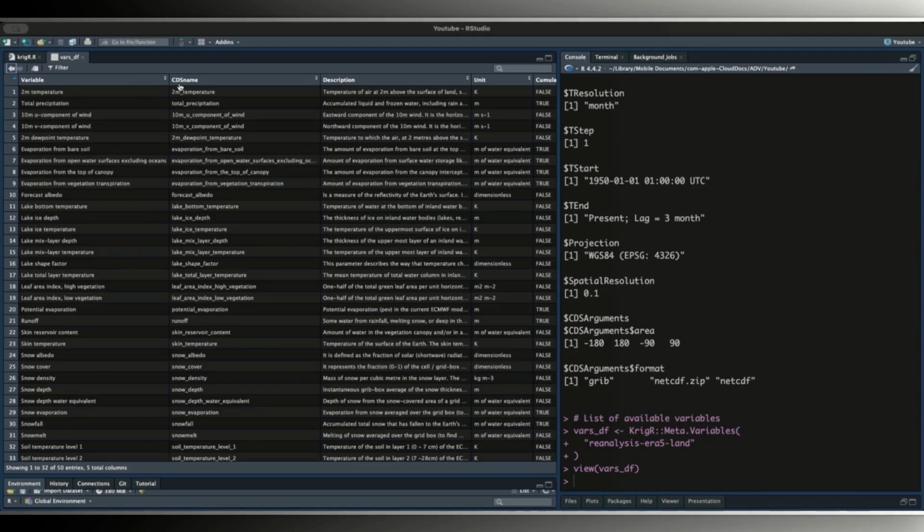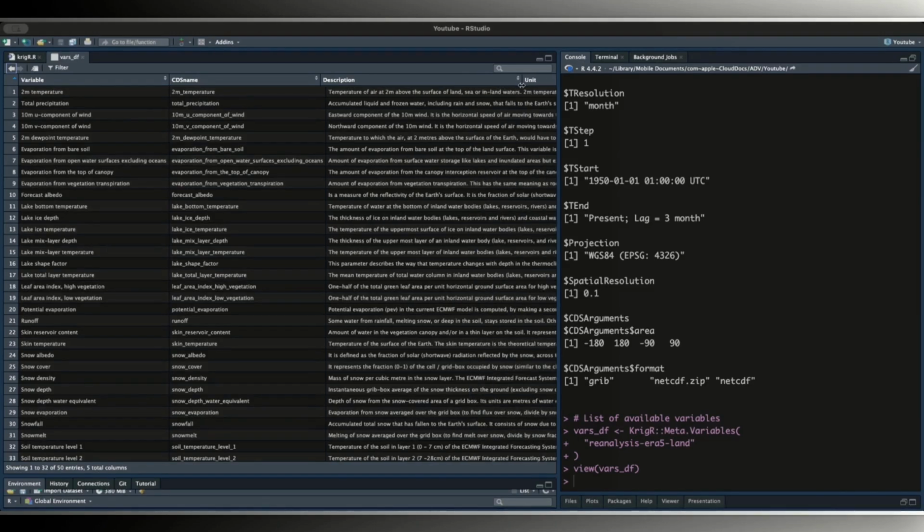You'll have the name of the variable just here and the name that you need to use in the function to extract the information you need. You also have a description of the variable if you need a little more information. Today, we're gonna focus principally on total precipitation.